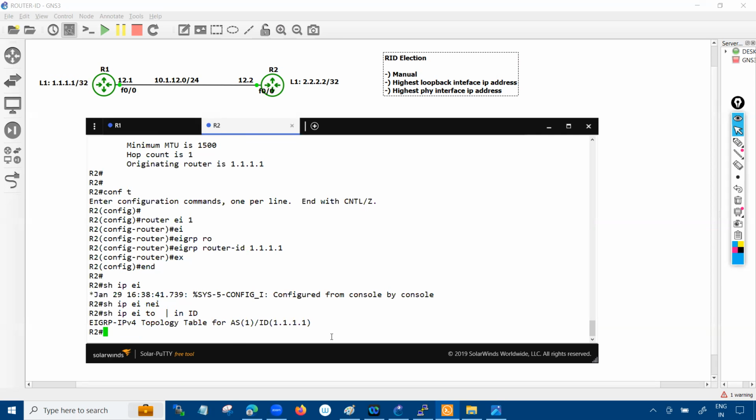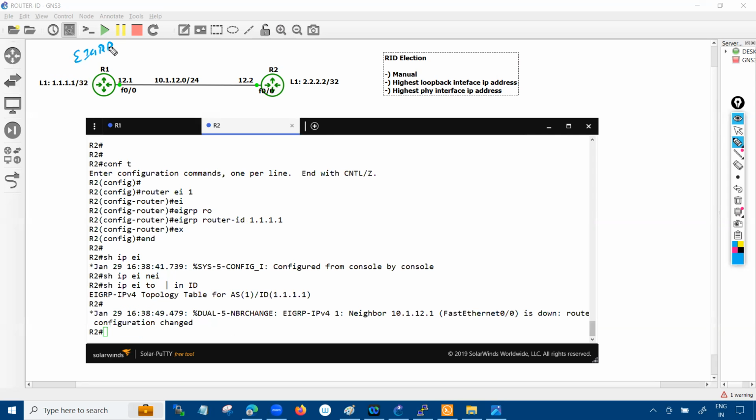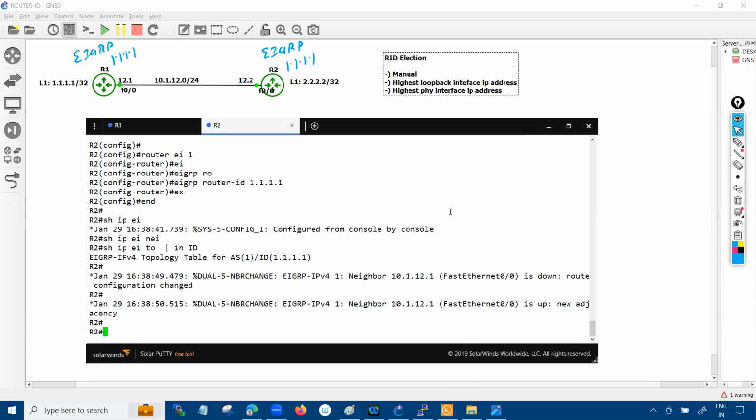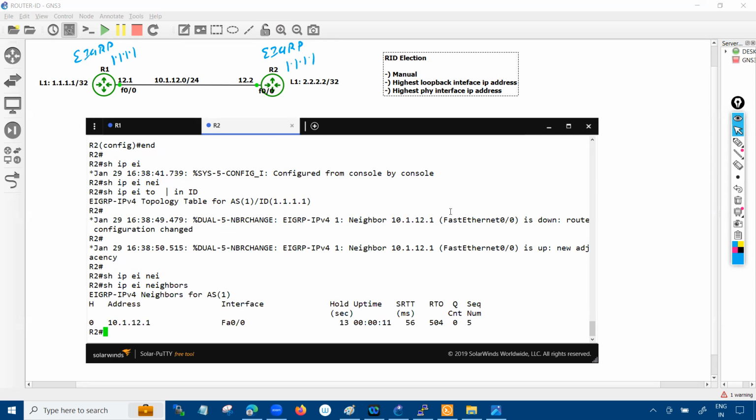I can see that for router 1 the EIGRP router ID is 1.1.1.1, and for EIGRP on router 2 it's also 1.1.1.1. If you check the neighborship with show ip eigrp neighbor, I still have a neighborship with the same router ID. So there is no issue.